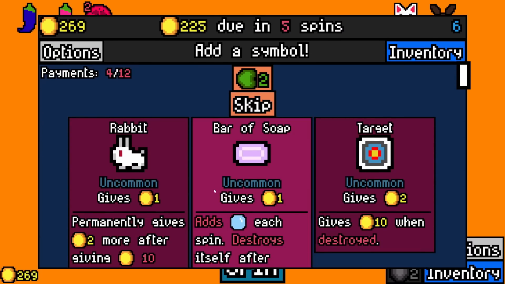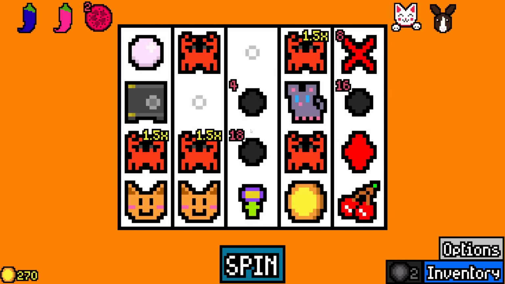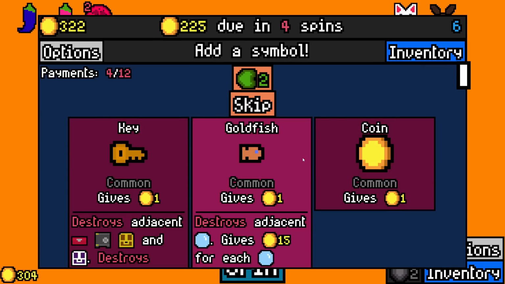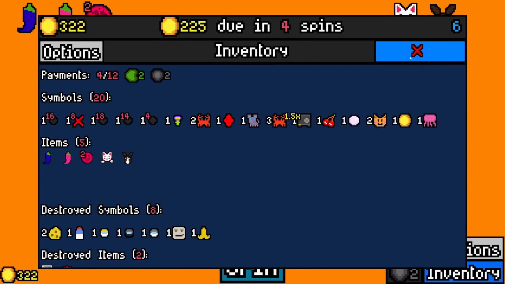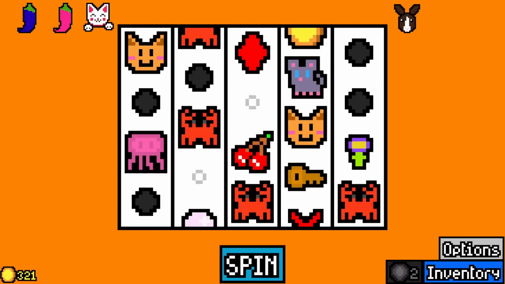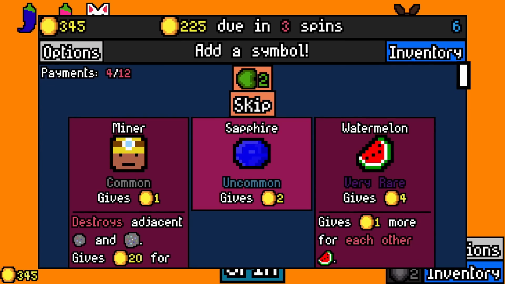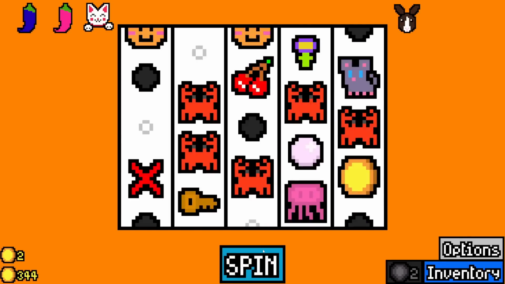A thief? I think I have something that can destroy the thief. If not, yes, there we go. Wait, no, that's bad. Oh, that kind of sucks. It sucks that it got instantly destroyed. Do I have a safe or anything? I do. I do have 1 safe. And another coal. How many coal is too much coal? I might be taking too many coals.